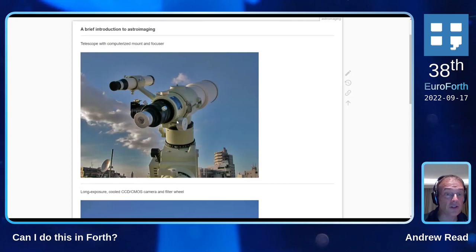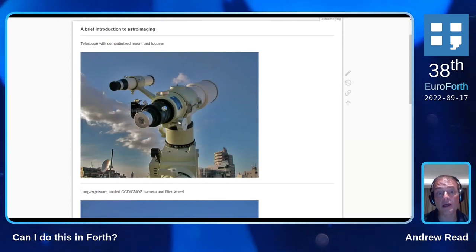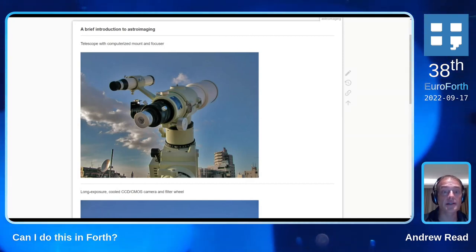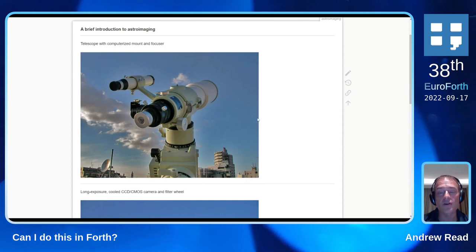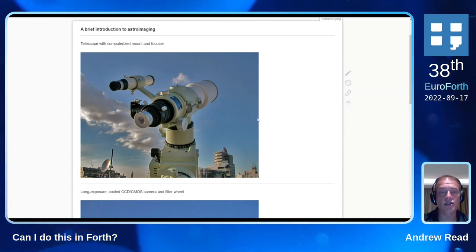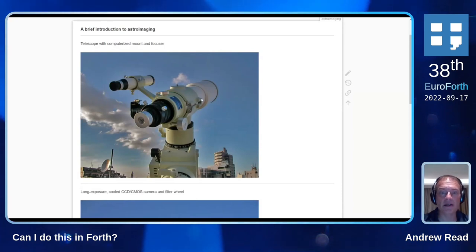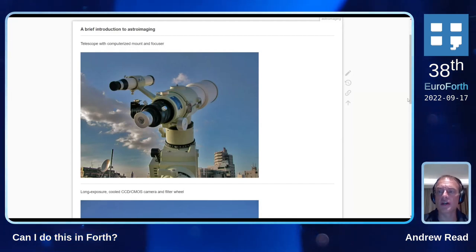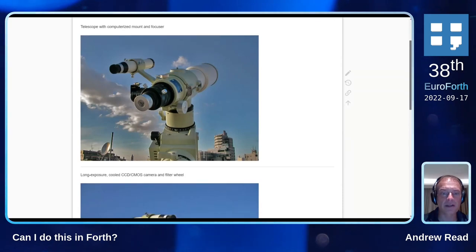You also need to focus, and that's why you can see here we have a focusing wheel, but on the other side, you actually have a servo motor with a little interface there, DB9 interface. So you can also focus using a computer application. Okay. If you're interested, this is actually a 90mm telescope, it's quite well suited for imaging because it doesn't color distort too much. It has a front lens made of fluorite rather than glass.